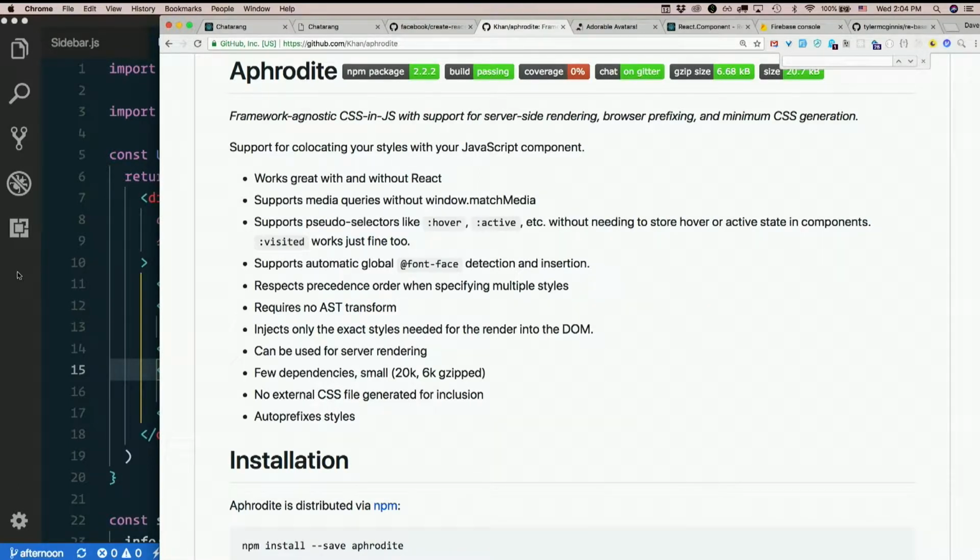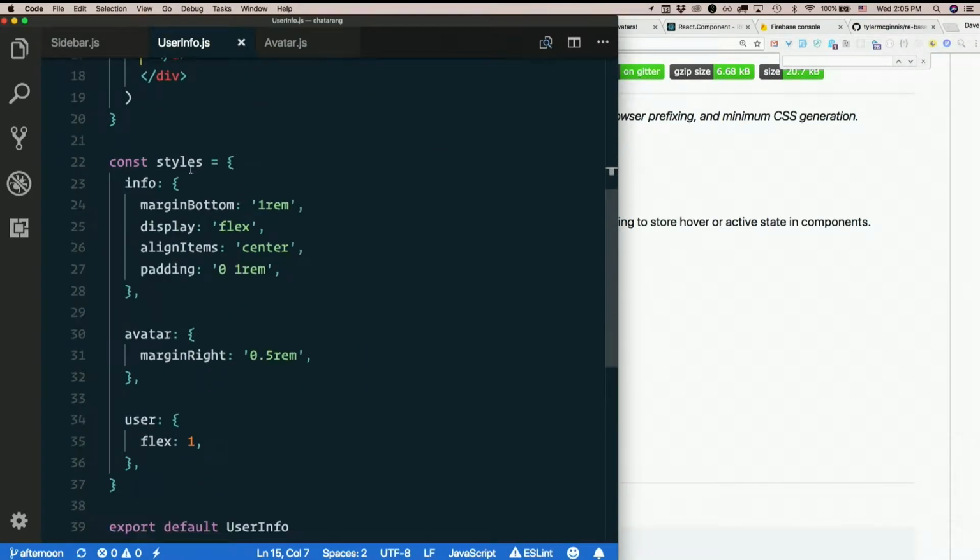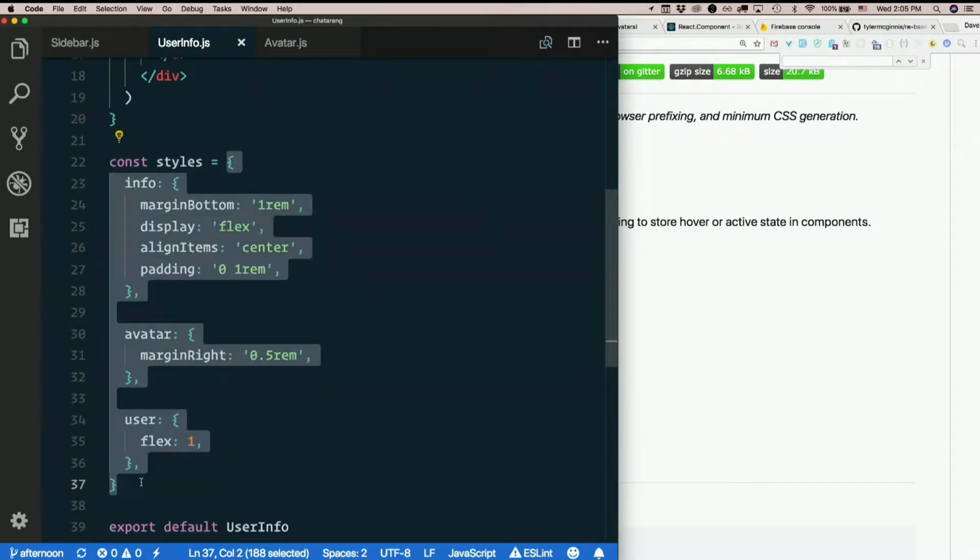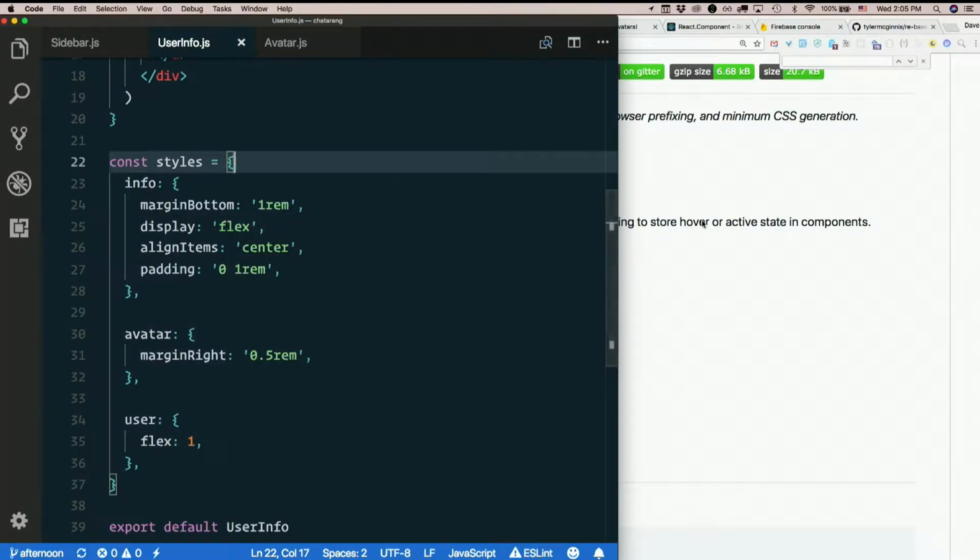So the way it works, it actually creates a real style sheet and generates classes automatically out of the stuff you define in your object here. Randomly generated class names that are guaranteed to be unique. And then you actually assign those class names to your components. So it's really easy to use.